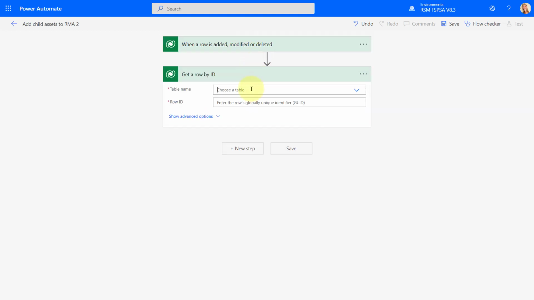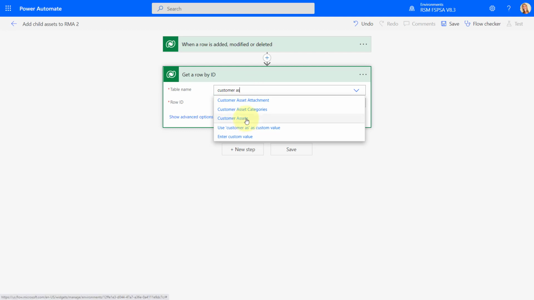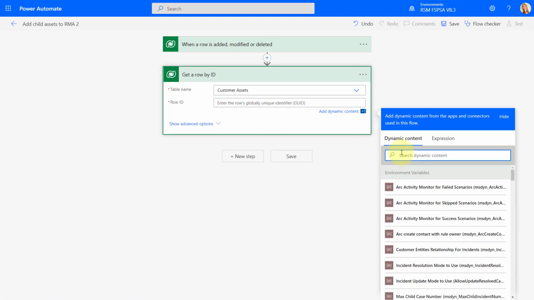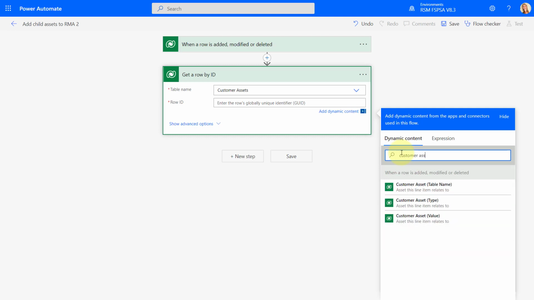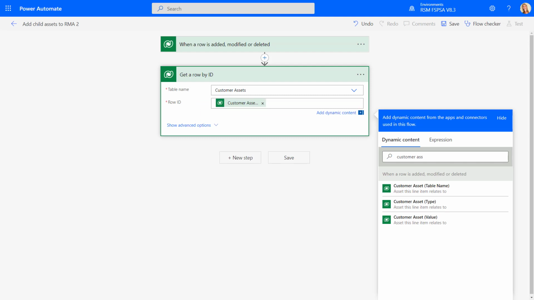So I'm going to say this is customer assets, and then the row ID is that customer asset. So you can just pick customer asset, and we want to get the value of that. You're going to click here on customer asset value, and that's your dynamic content. Now, there's nothing else that you have to do here.